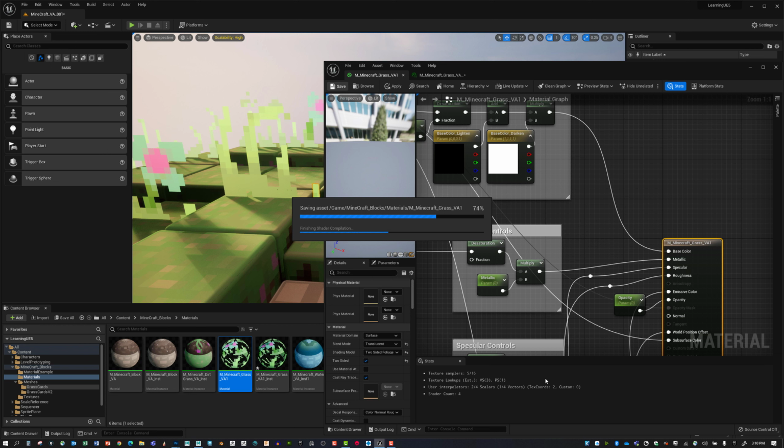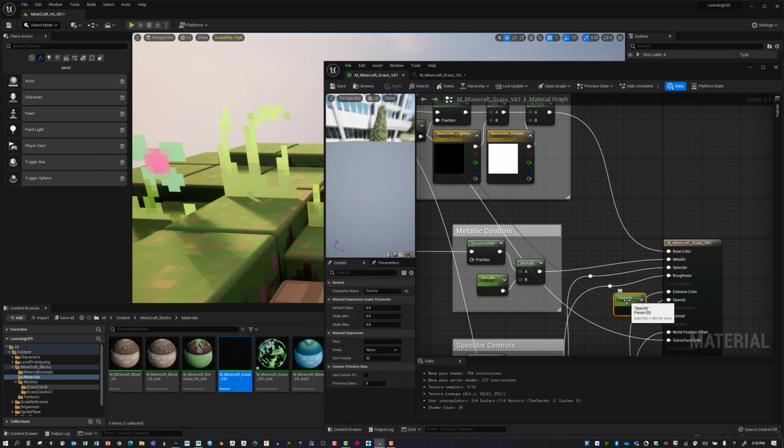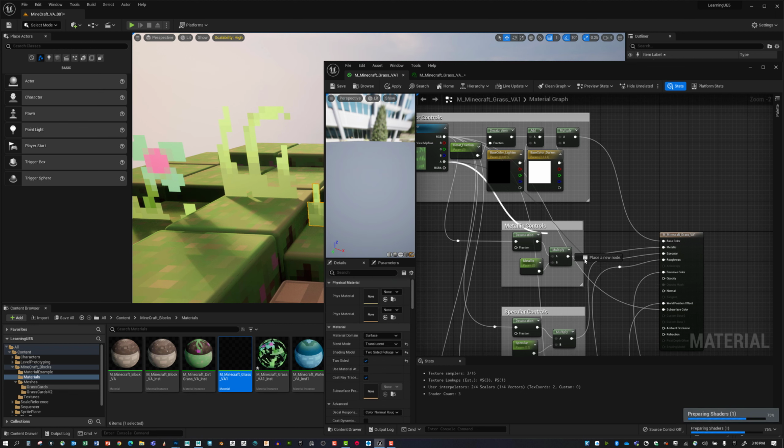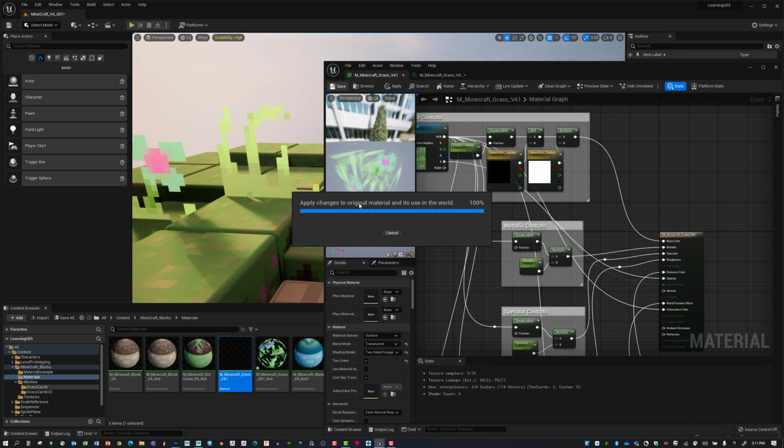And the other thing is, I told you I could make this opacity thing drive that two-sided foliage change that we made. That's not going to be good for us for full translucency, so I need to plug the alpha back into the opacity like this and save that. One last time, I should remember to do that.